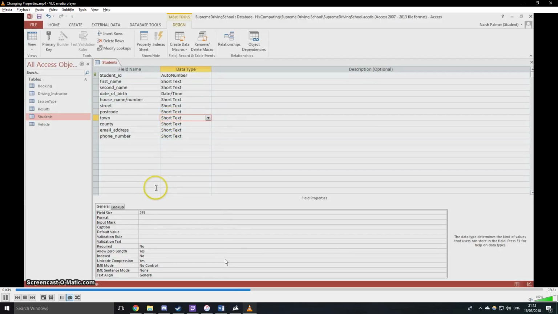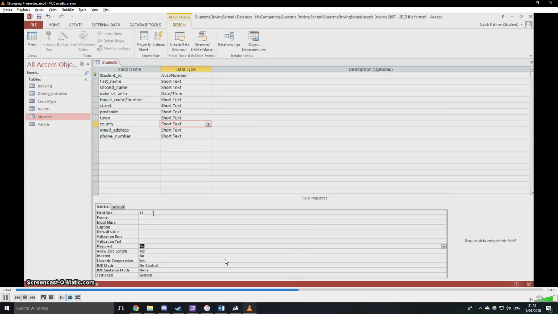Town, I am changing the field size to 15 as well, as it's unlikely to have a town name over 15 characters. I'm setting county as well to probably the same value of 15.